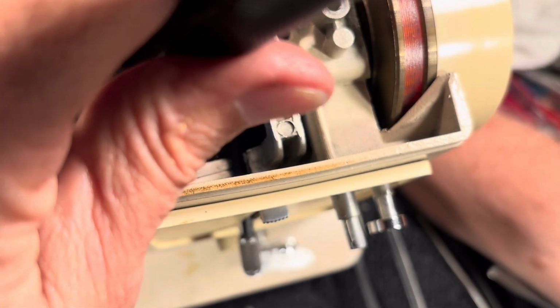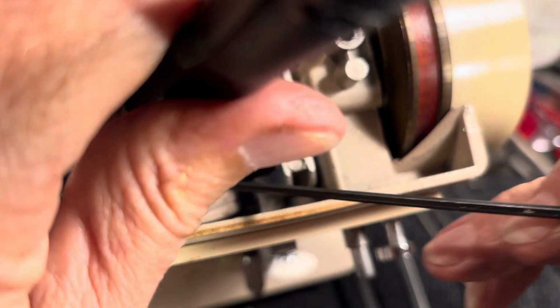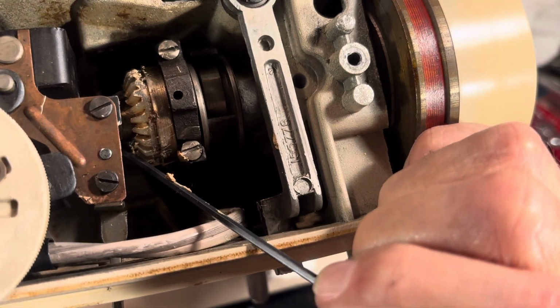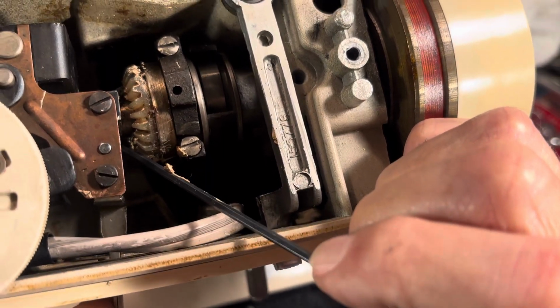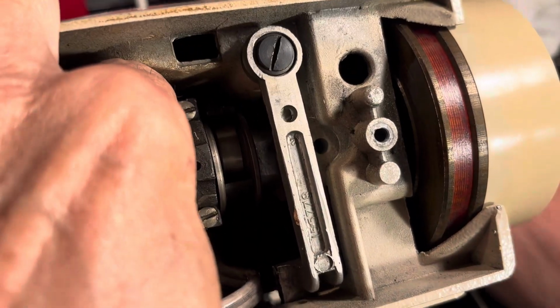Oh boy. Well, it's gonna just give me fits here. Fell off the shaft again. Let's try that one more time.